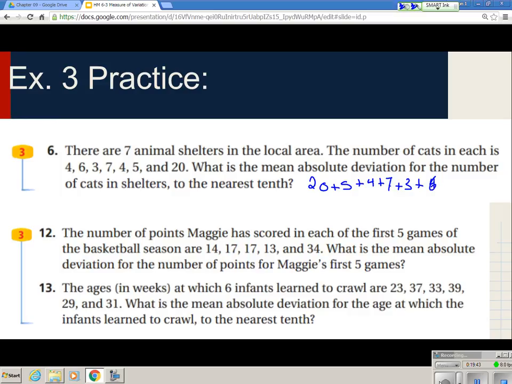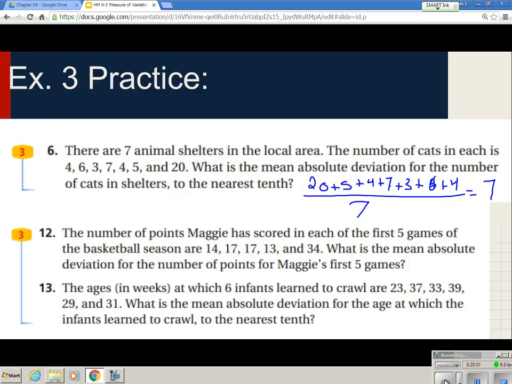And then 45 plus 4 is 49. I should have that right. And then when you divide 49 by 1, 2, 3, 4, 5, 6, 7, I'm going to get 7. So now that is our average, or our mean.